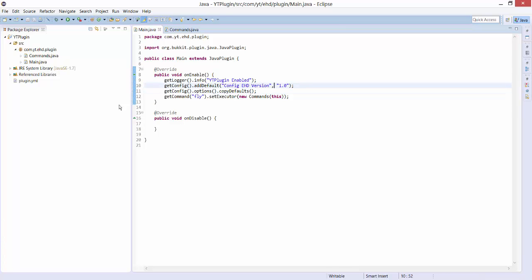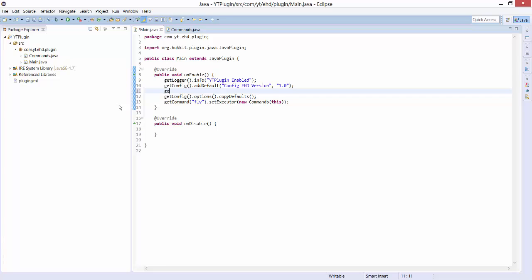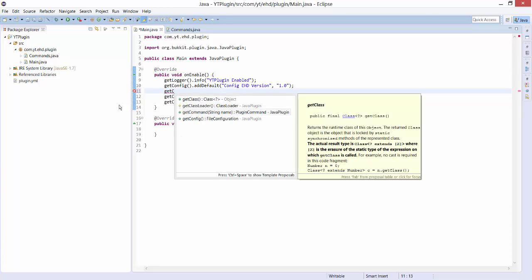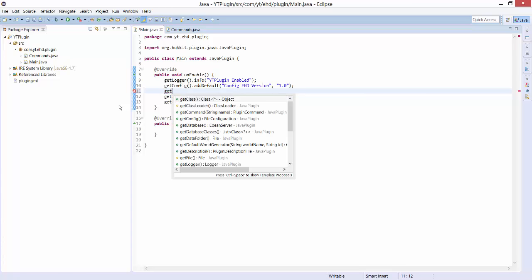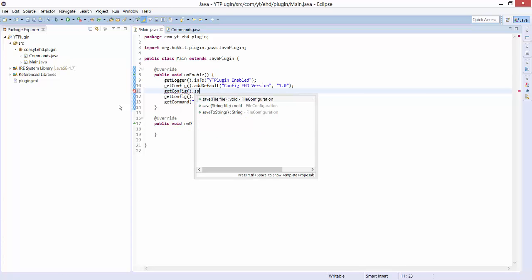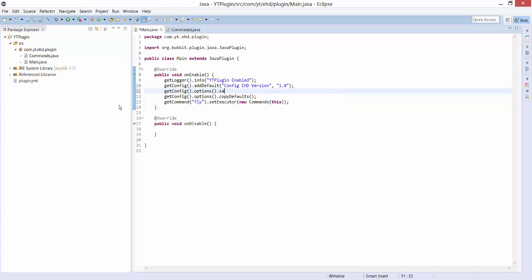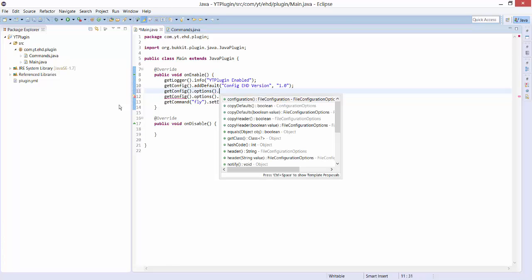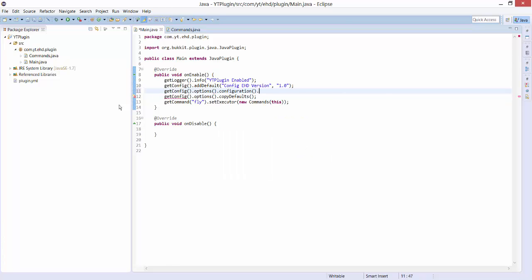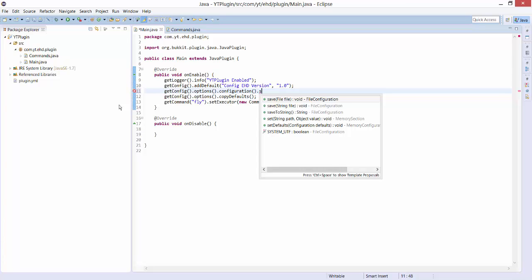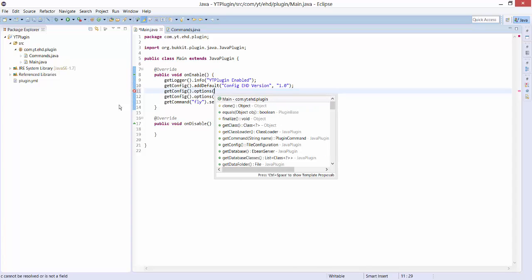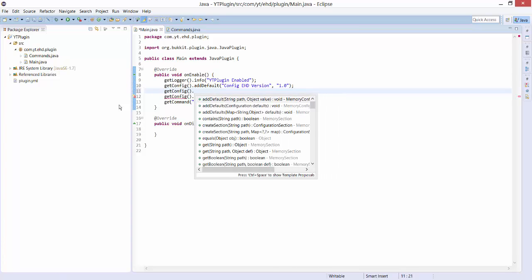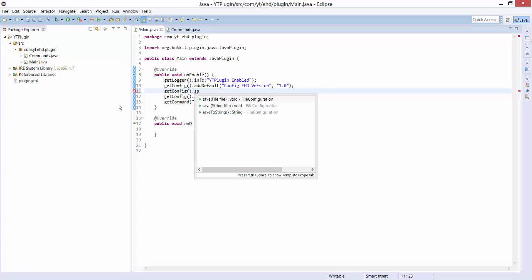And then we will do get config. Oh no, not get comment. Get config dot set options again, and then dot save config. Let's save.